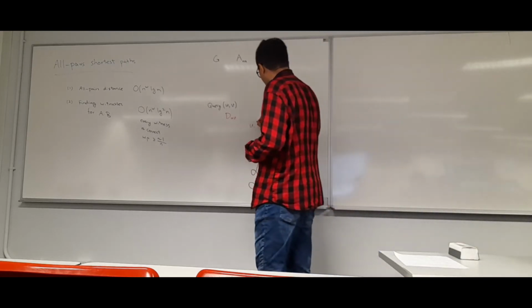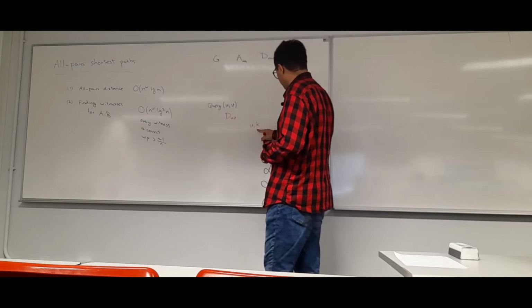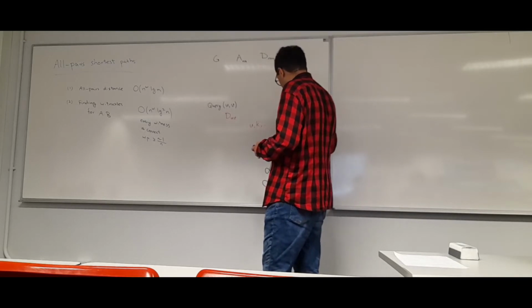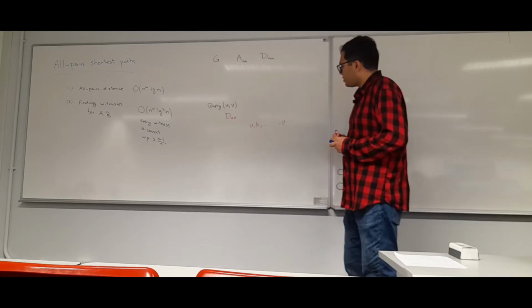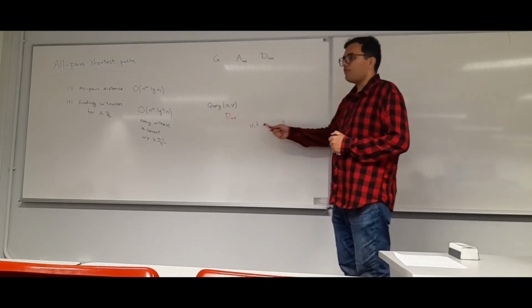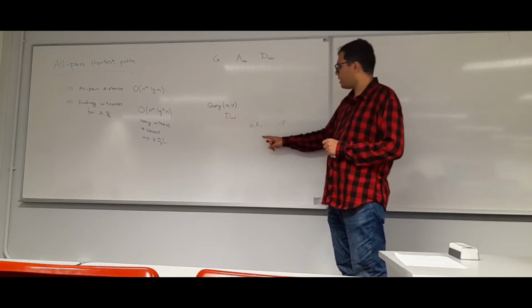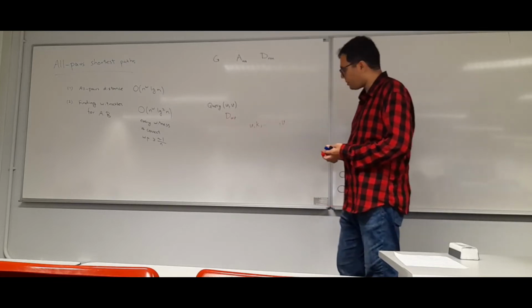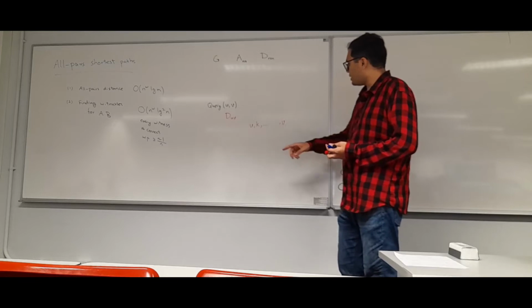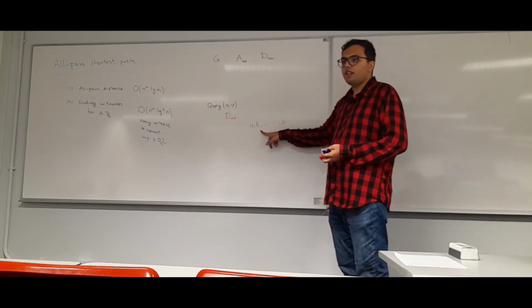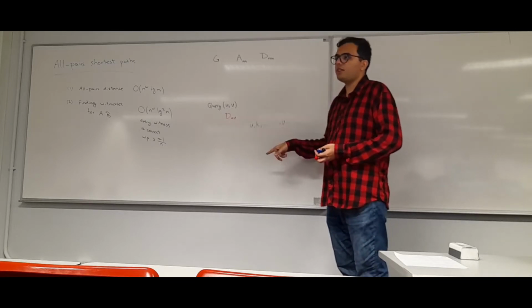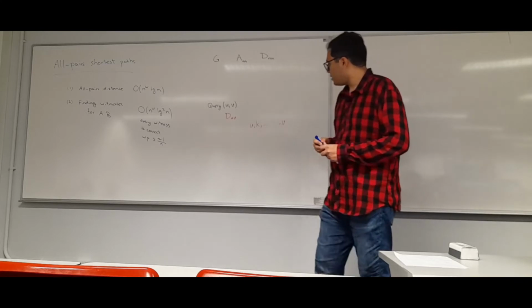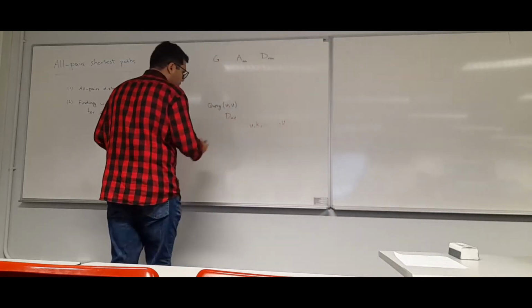Yeah, let me call it K. So I go from vertex U to vertex K, then I go some other paths, and then eventually I get to V. So what property should K have? If I want to find a vertex K like this, what are the properties? Well, of course, the distance from U to K has to be 1, right? And then the distance from K to V has to be the distance from U to V minus 1. Okay, so these are the conditions that I need for K.